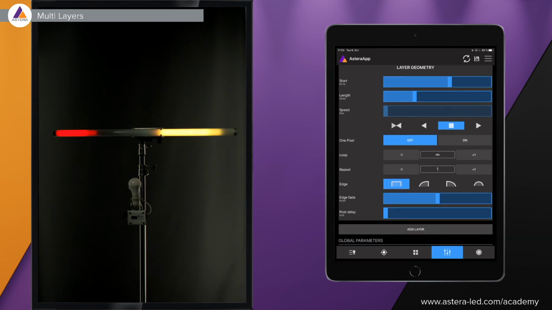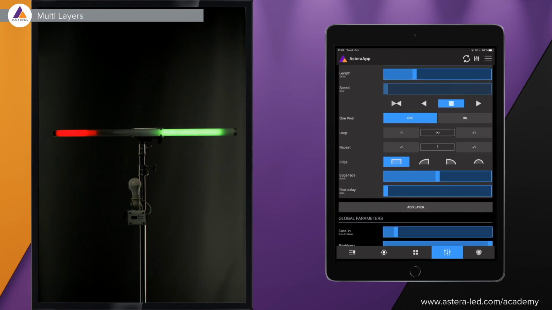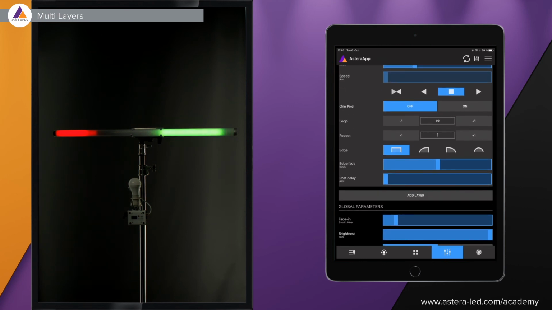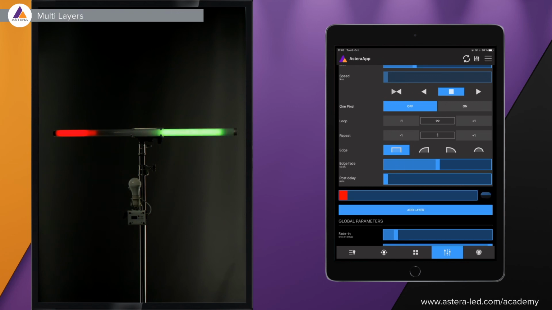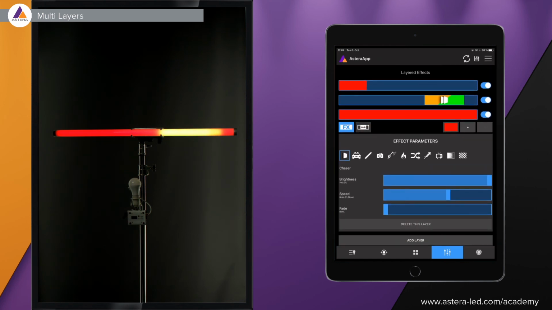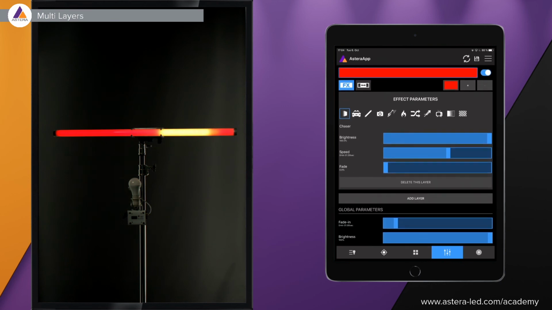The layer geometry at the moment is fine for me. I don't need it to move, so I will just have it static, changing between the orange and the green color. Now adding a layer here and opening the third layer. Again, guys, keep in mind you can add up to a maximum of 8 layers. One layer contains one effect. So you can simply get started and also try to play with all 8 layers at the same time.